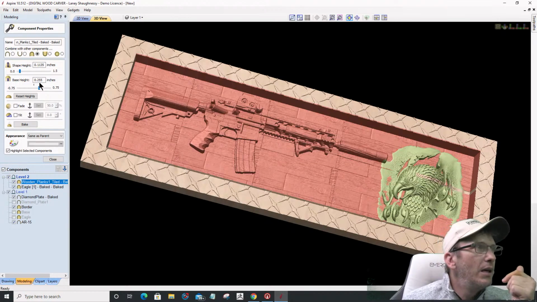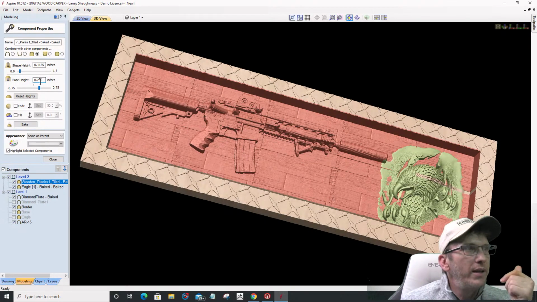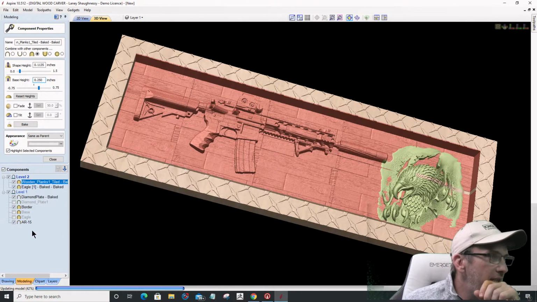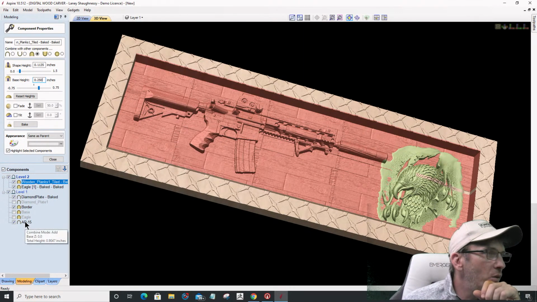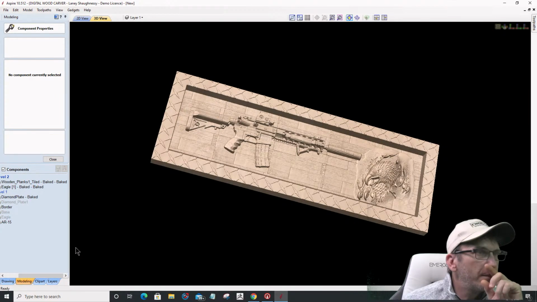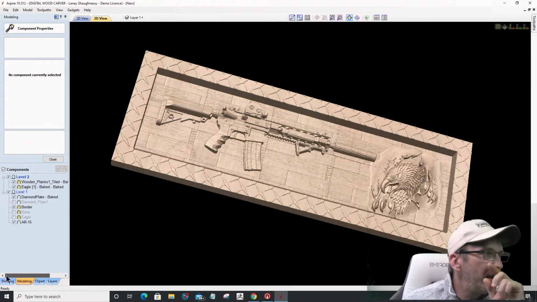Okay, let's go 0.250. On the AR, this will be the only one. The AR has taken on the texture, so I'm going to go with the AR.